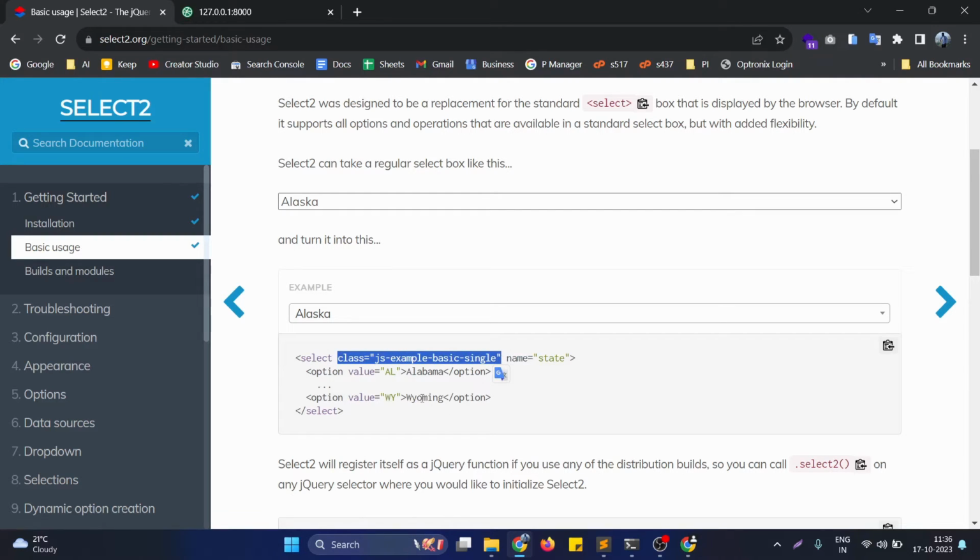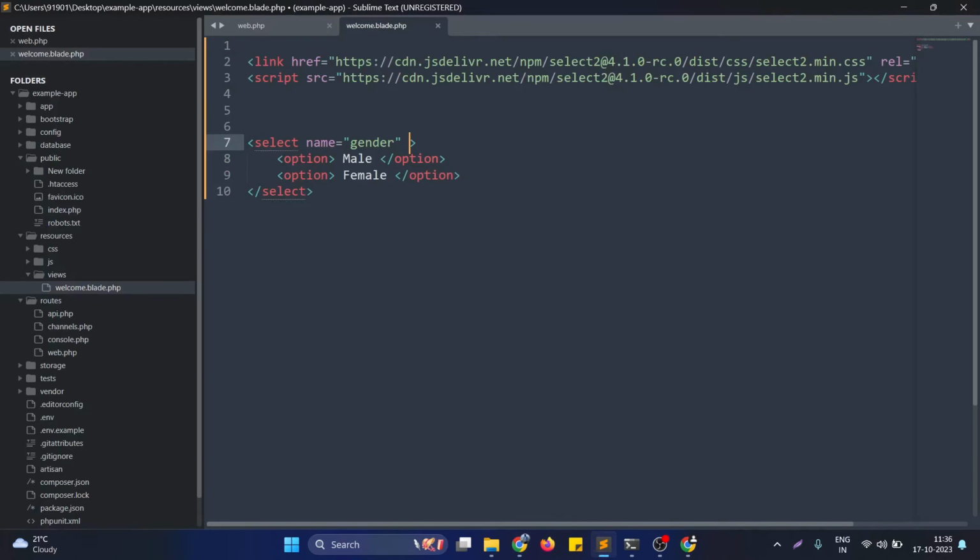So I will give this input field a class name like gender select input. As you can see, I set the select option class as gender select input, and if we reload the screen, it's like before. Nothing changes.